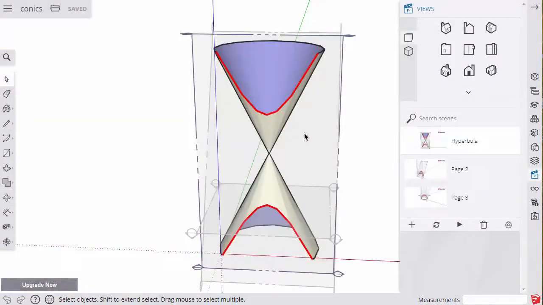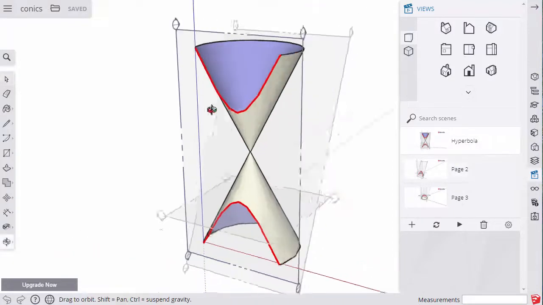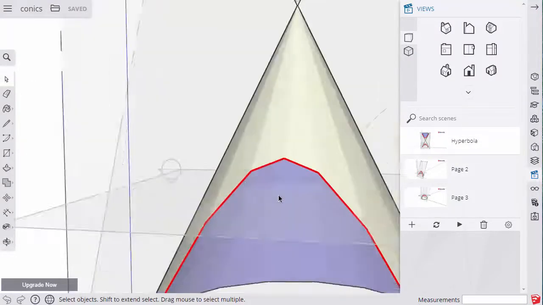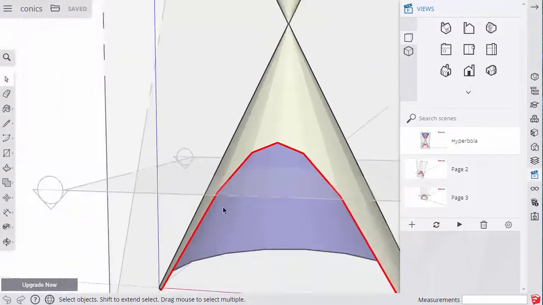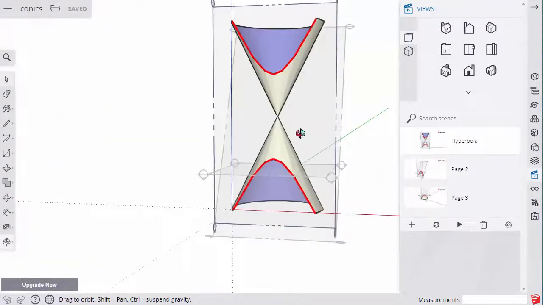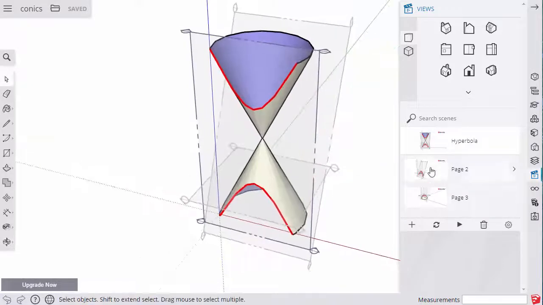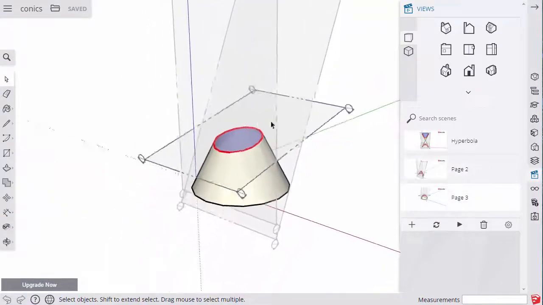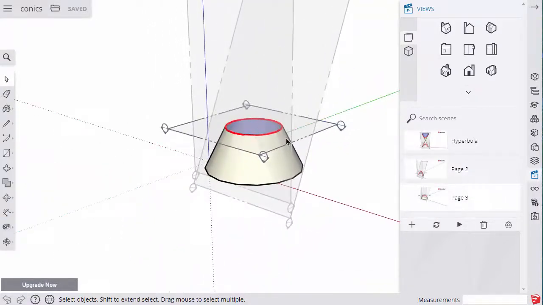Another really good cross sectional concept that's hard to convey to students is cones and hyperbolas. So this hyperbola is a cross cut of a cone; this is actually how it shows a hyperbola. Of course, the polygon count is pretty low, so this is supposed to be a smooth curve, but you're just getting the rough idea here. But as you change that, cutting it at a different angle, you see another hyperbola, and if you cut it straight down, you really just have a circle of increasing or decreasing diameter based on where you're at on the cone.